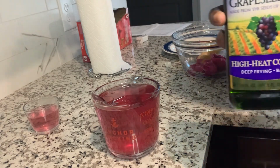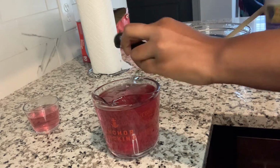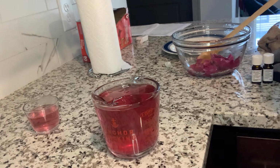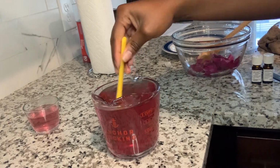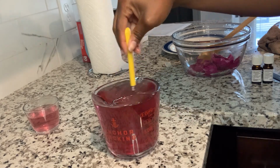Last but not least, we're going to be using grapeseed oil. Grapeseed oil is good for the strengthening of your hair, and it also promotes shine and moisture. And I'm going to be using a little under a 1/2 teaspoon, not too much because I don't want too many mixtures of oil in my rose water. And now we mix, so we feel that it is perfectly blended.